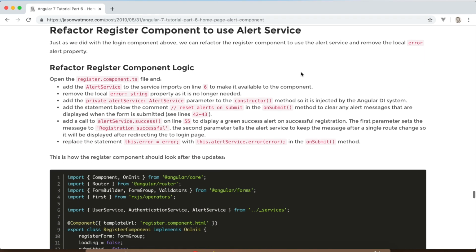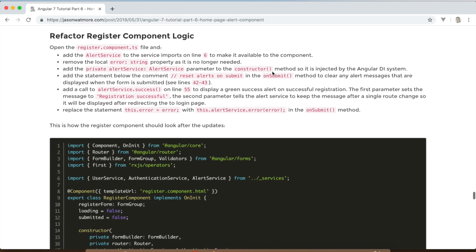Alright, refactoring the register component. Now this is pretty similar to what we did for the login component. Go through the same steps again.